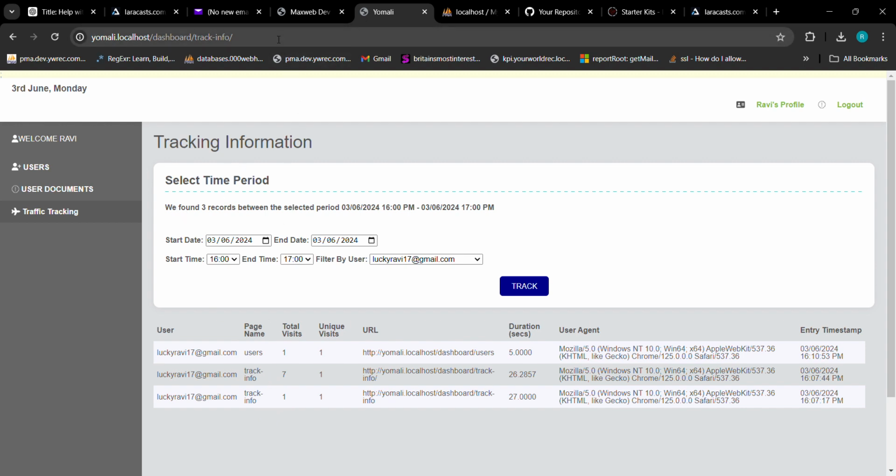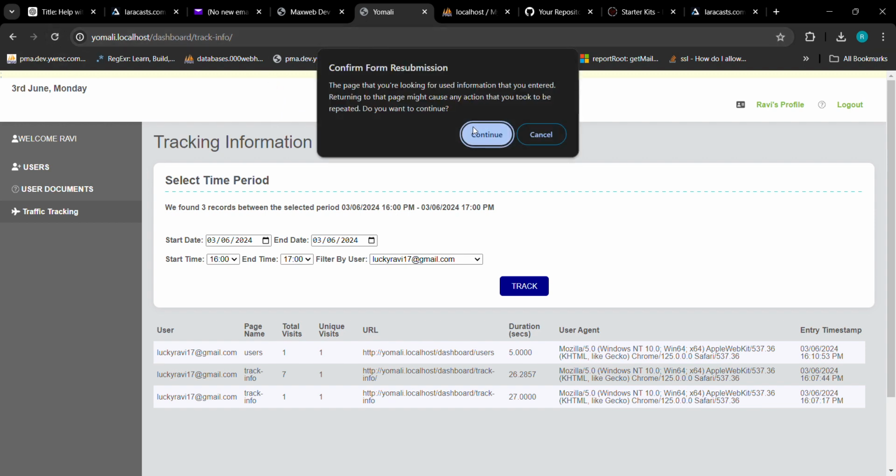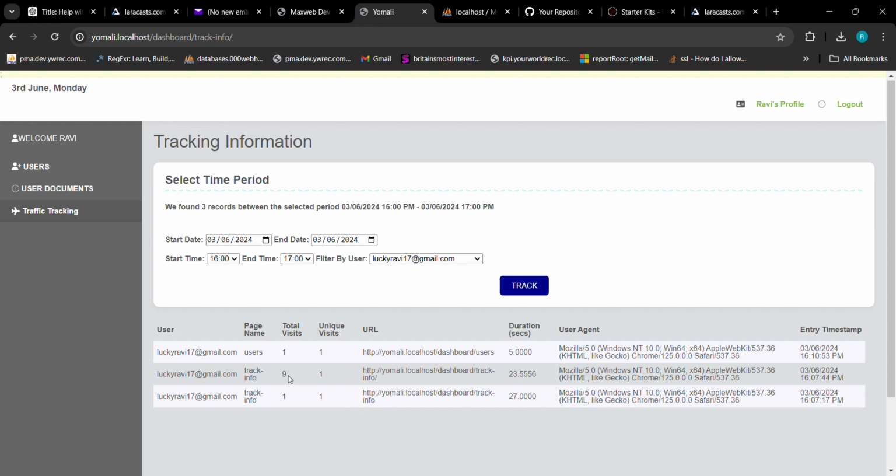Now I can also show you the total visits if I do a refresh. Yes, see, the entry keeps incrementing.